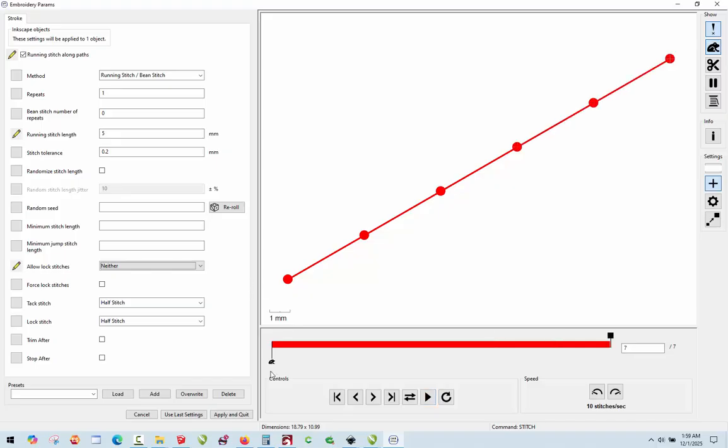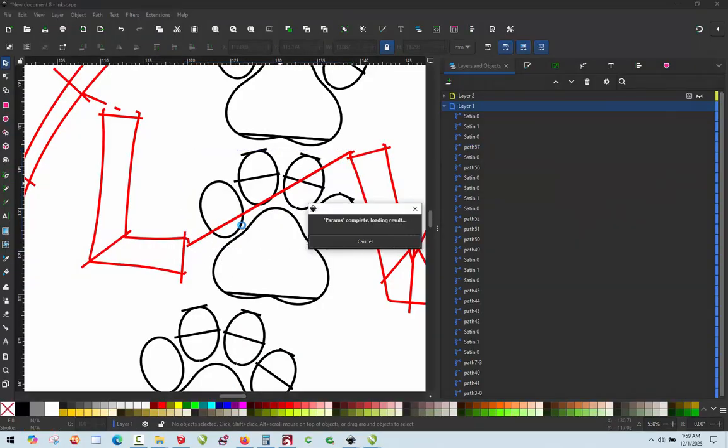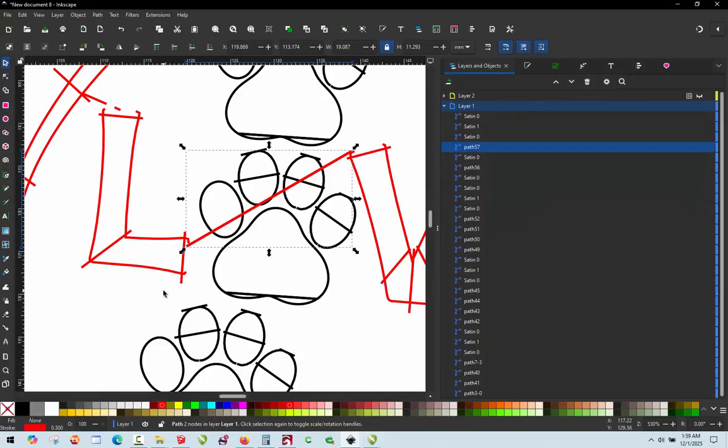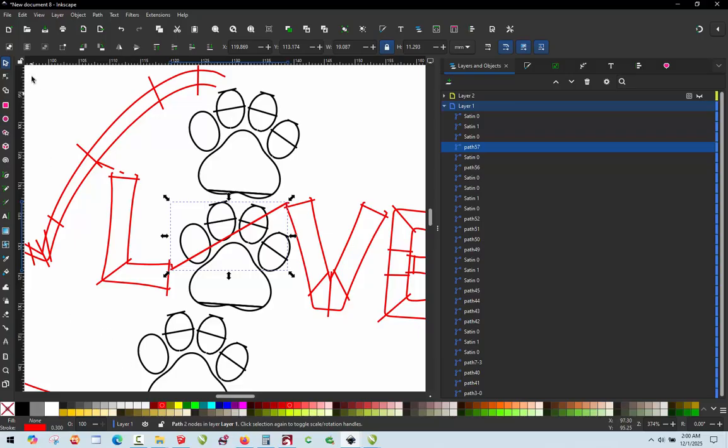We don't need lock stitches because we're actually going to wind up removing this. Okay, that's why we have long stitches to make it really easy to pluck that out. And if we don't have lock stitches, we can just pluck it right out and it'll go bye-bye. Okay, so we won't have a jump stitch there. And why is this important? Well, because when we're embroidering, in order to create such a huge jump stitch, what the machine would have to do is slow way down, almost stop, make the jump, and then speed back up again.